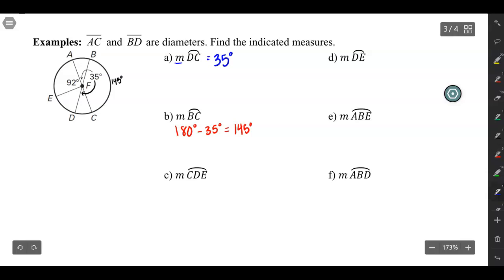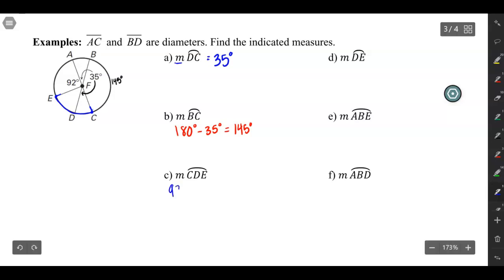In example C, we're trying to find the measure of the arc CDE. So I'm going to start at C, pass through D, and then go all the way to E. So I'm going to figure out how long is that arc. Now I know what part of that arc is, because the part of the arc that has the C and the D in it, that's 35 degrees. But I don't know what this other little chunk is. So what I'm going to do is use the fact that all of the angles in this circle are going to add up to 360 degrees, because 360 is a full circle. So I'm just going to start adding up all the angles that I already know in my circle.